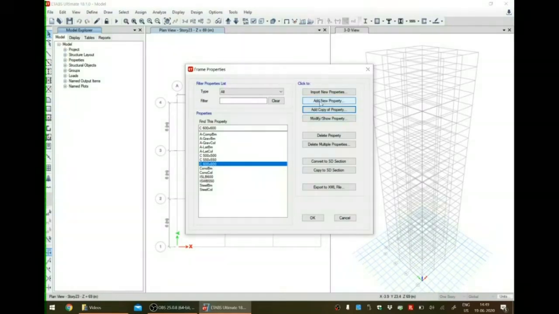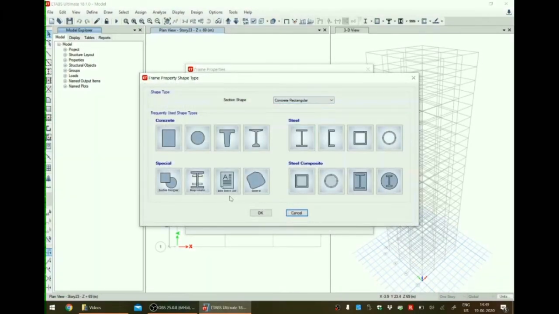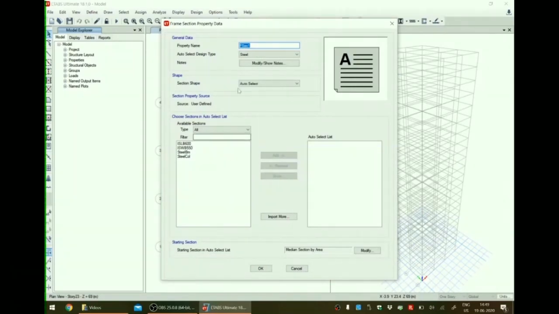So to add one auto select column section for the program to use, click on add new property. Under special, click on auto select list. It will be column auto.